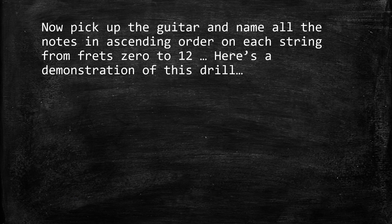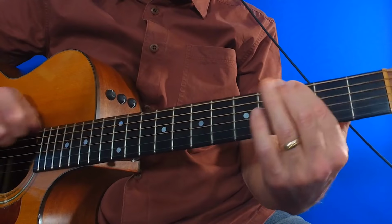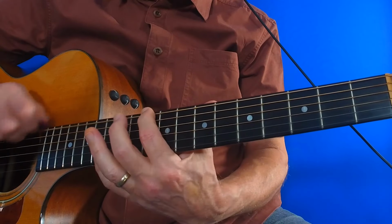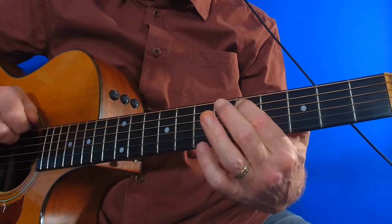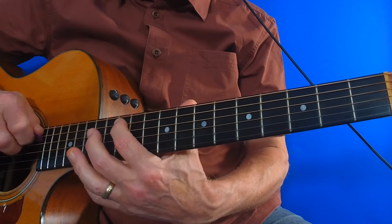Now pick up the guitar and name all the notes in ascending order on each string from frets 0 to 12. Here's a demonstration of this drill. E, F, F sharp, G, G sharp, A, A sharp, B, C, C sharp, D, D sharp, E. A, A sharp, B, C, C sharp, D, D sharp, E, F, F sharp, G, G sharp, A.